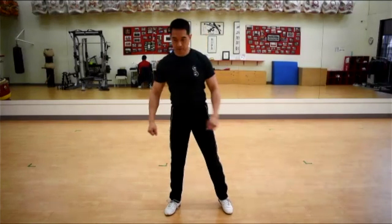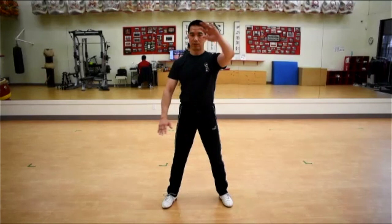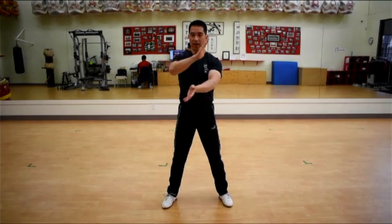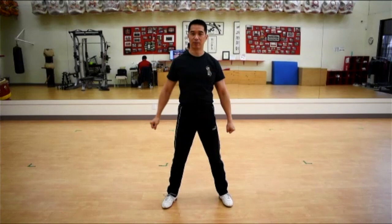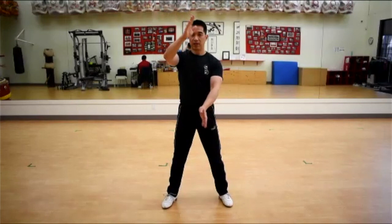Now, let's do it without the leg movement and use your hand to do it, right? You put your hand like this out, it goes up. One, two, three. Now this time don't just cross it and then lift it up here. You can adjust it. Okay, one more time. Your hand from here, open up, two, three, and then close it.